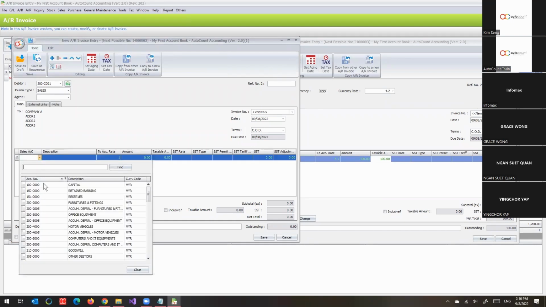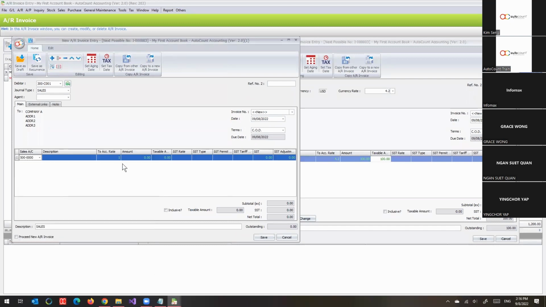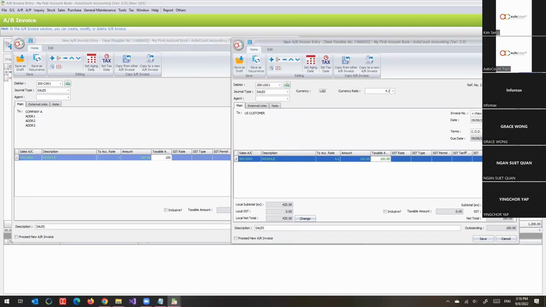And this one is Ringgit Malaysia 100, but since it's the local currency, it doesn't have to convert, so the subtotal remains at 100. But this 100 has a different meaning. This 100 is not Ringgit Malaysia 100, this 100 is USD. So you need to have a local subtotal here.